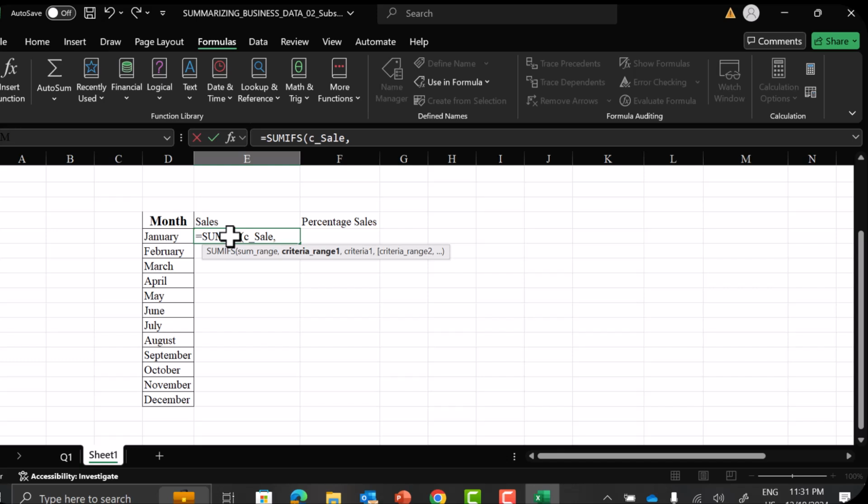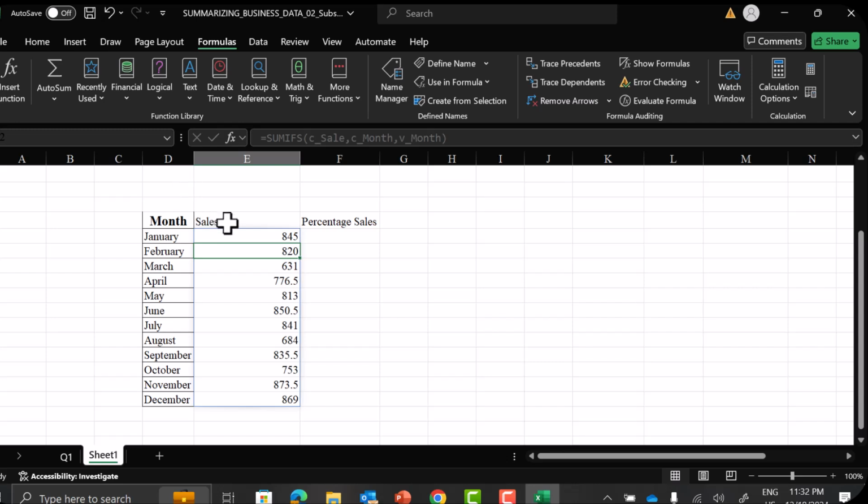In this case the dimension is month, and this month in our input data set is in the column C_month. The third parameter is the value of the dimension for each of which the aggregation of sales is taking place. That value is there in the array we have just defined, which is nothing but V_month. And once we do that, we get the sales for each of the months.